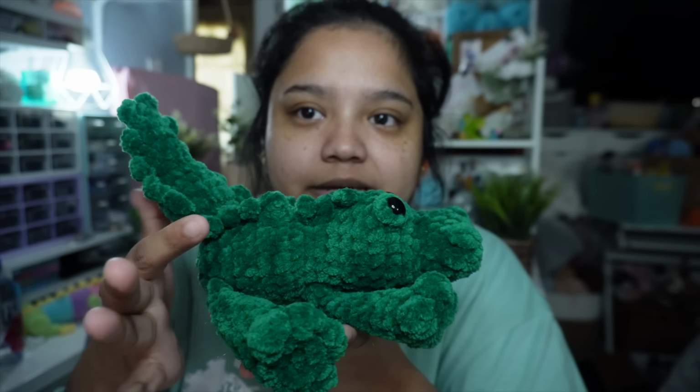He does have spikes on his back. They are surface crocheted. I asked on YouTube and on Instagram what you guys would rather have, bobble stitches or surface crochet chain to make a spike. And the consensus was kind of in the middle. I'm still waiting to see what you guys say. YouTube says spikes, Instagram is leaning towards more bobbles, even though I've already done the spikes.